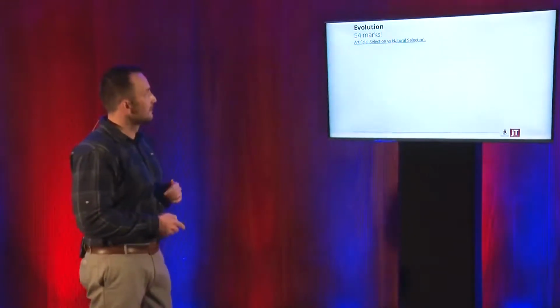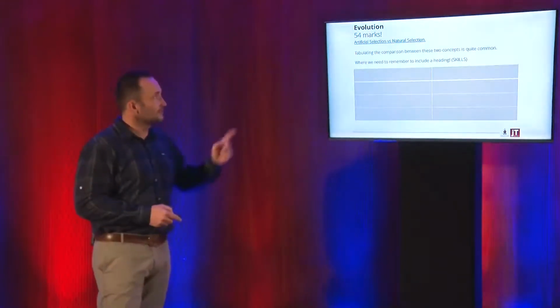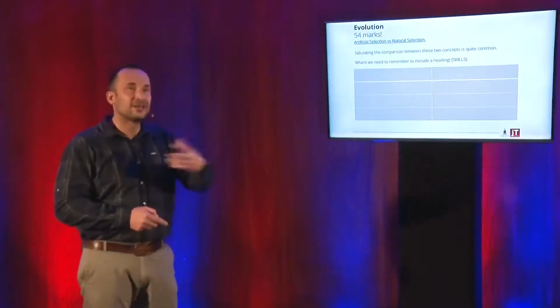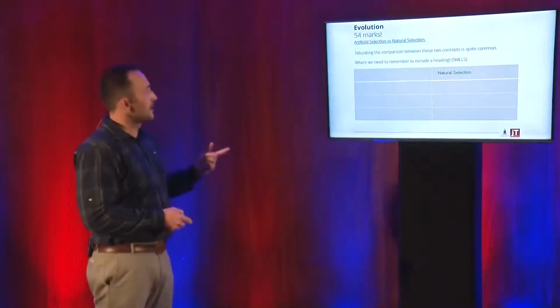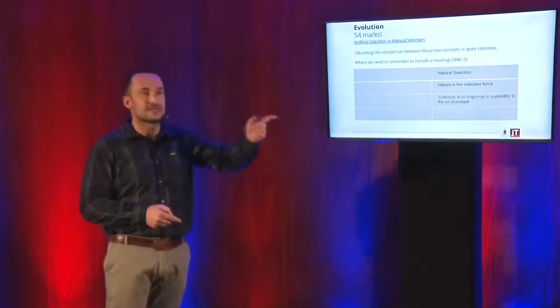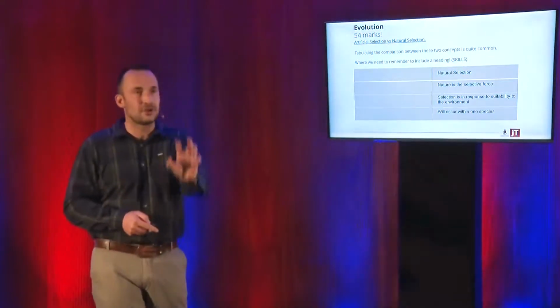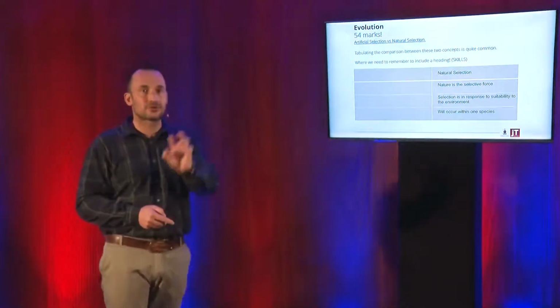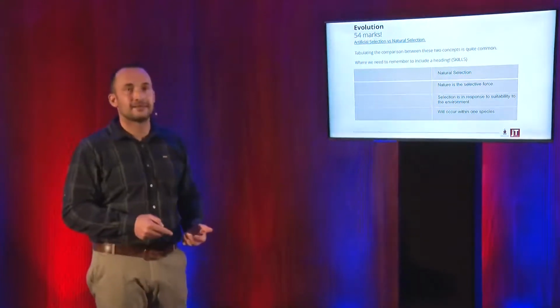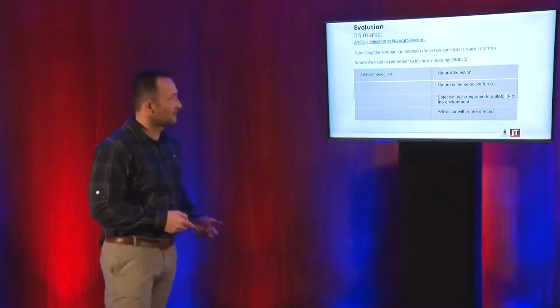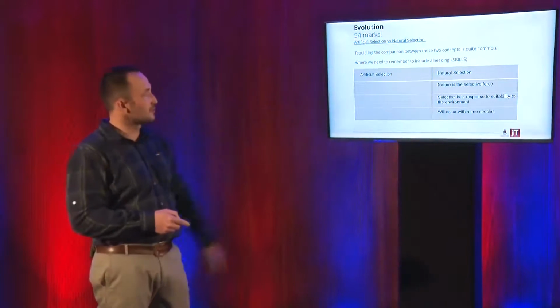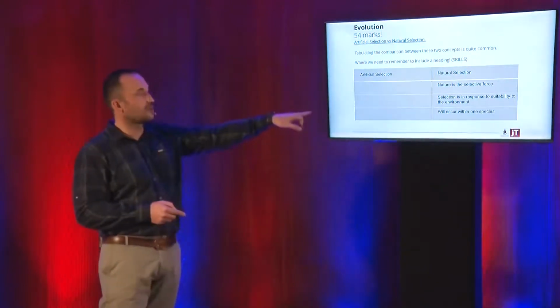Artificial and natural selection. We'll have to compare the two. Now we know a little bit about natural selection, and we know that nature is the selective force. Something in nature determines that favorable trait that will allow a species to survive. The selection is a response to the suitability of the environment, and it will occur within one species.